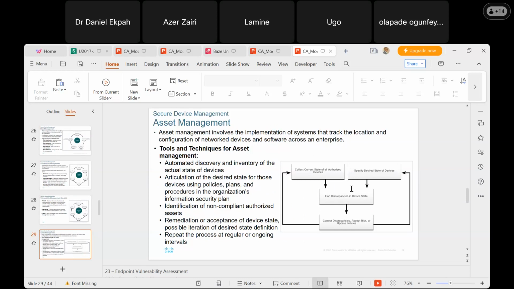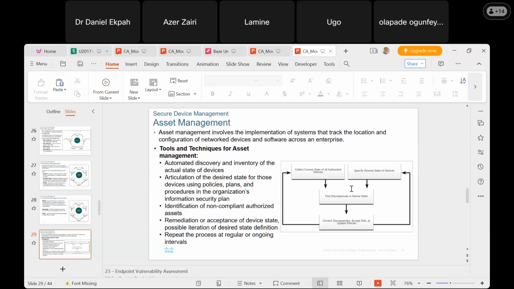Then there is articulation of the desired state for those devices using policies, plans, and procedures in the organization's information security plan, and also identification of non-compliant authorized assets. And then remediation or acceptance of device state, possible iteration of desired state definition, and then repeat the process at regular or ongoing intervals.